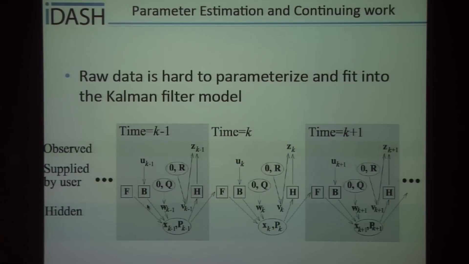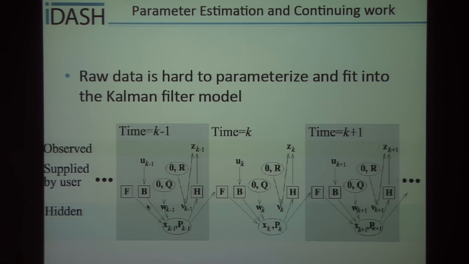The problem with using the Kalman filter with this data is that it's hard to fit raw data into this model. It models linear systems, and looking at the glucose levels, that's hard to parameterize in a single matrix — you can't just say it's the identity matrix. So the next phase of this project is to use a maximum likelihood algorithm to estimate these parameters. The F, B, Q, R, and H matrices are supposed to be supplied by the user, but it's hard to know these parameters. With the maximum likelihood algorithm, we'll try to provide a better estimate of those parameters rather than just hand-tuning them.